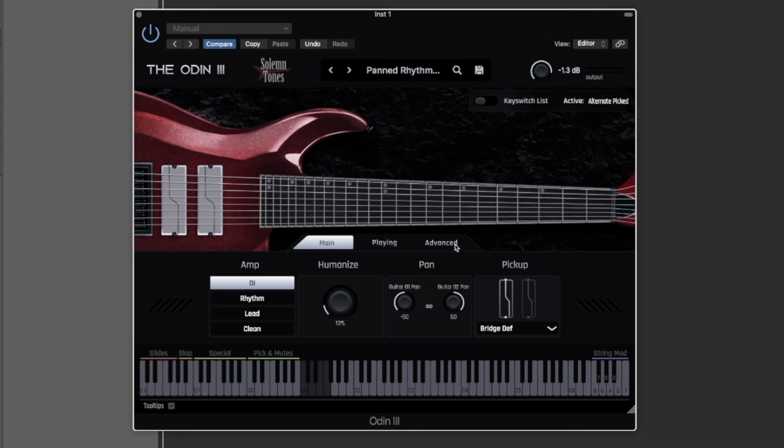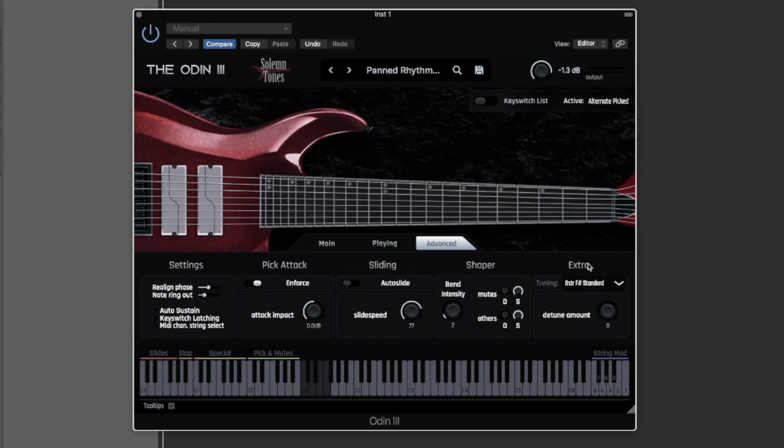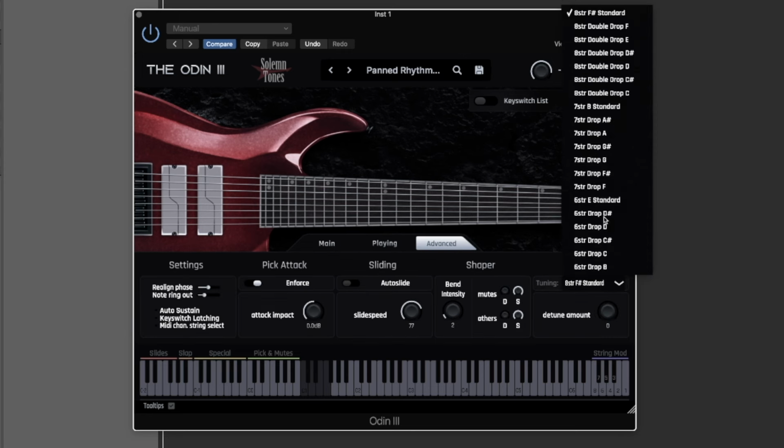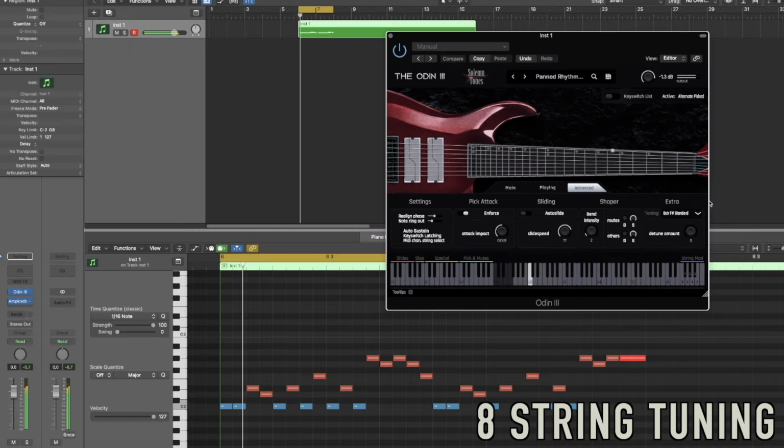Finally, you can also choose the tuning. So for example, maybe you have a riff and it could be played on like a 7 string or an 8 string or a 6 string. That's also going to sound different. Something being played on the 12th string of an 8 string, you know, all baritone style, is going to be much warmer than drop C on a 6 string. Once again, you can go into advanced and into tuning and just change that, and maybe your riff just sounds way better in a different tuning and you didn't even realize it yet.